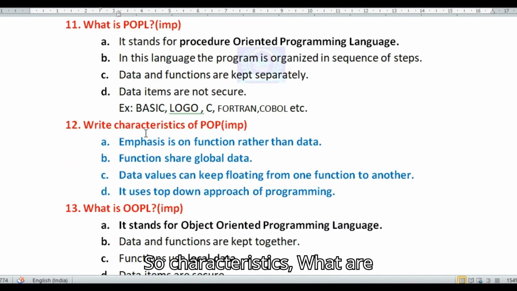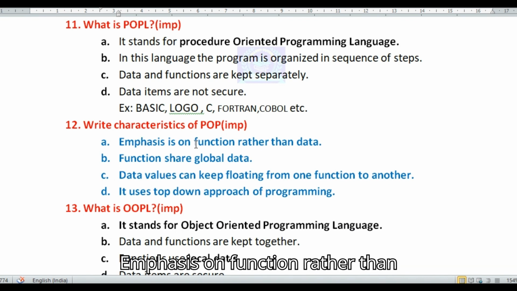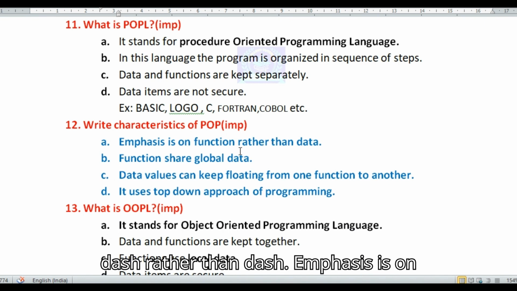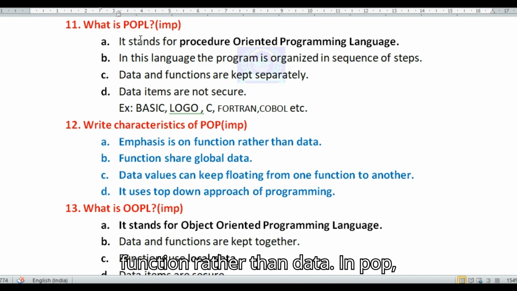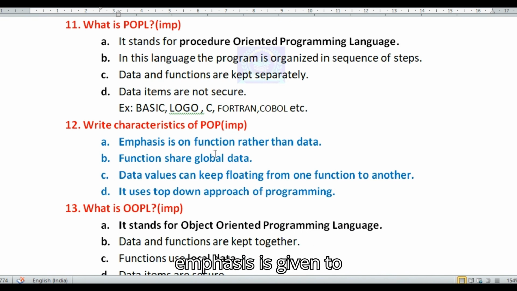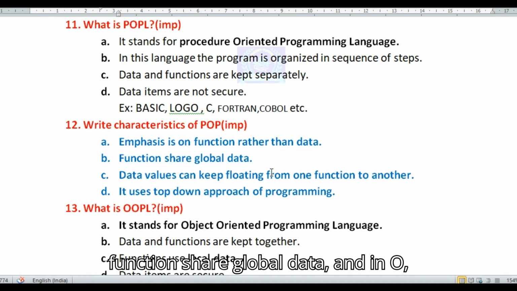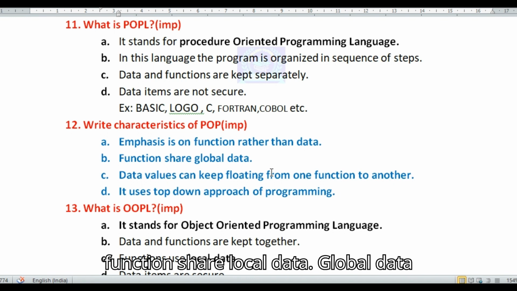So what are the characteristics of POP? Emphasis is on function rather than data. Important, this one: emphasis is on dash rather than dash. Emphasis is on function rather than data. In POP, emphasis is given to function, not data. Functions share global data. In POP, functions share global data, and in OOP, functions share local data.